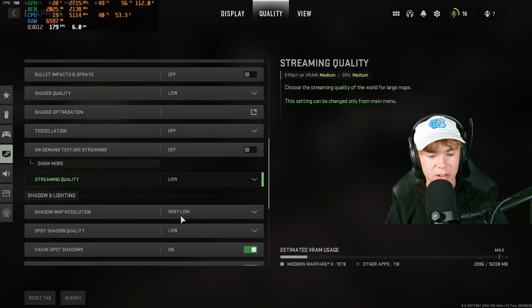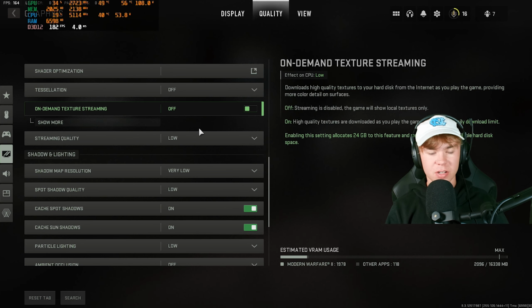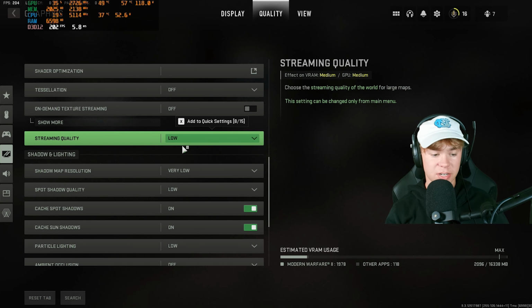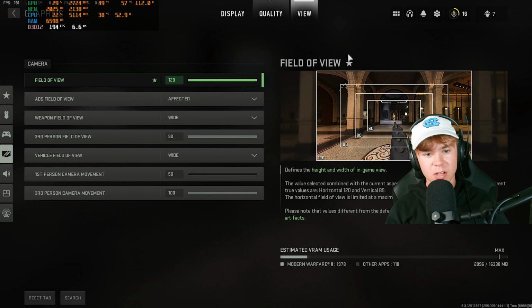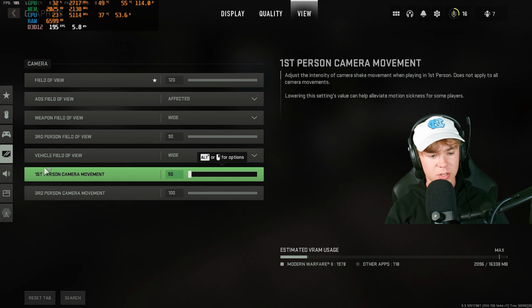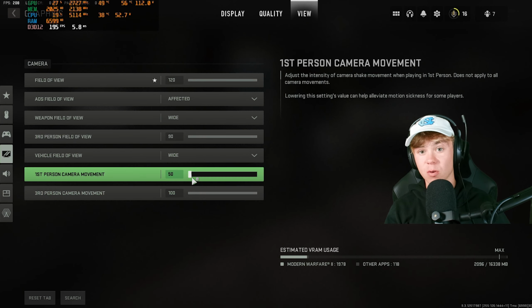This does give a little bit of FPS boost. Don't use on-demand texture streaming. Keep the two cache settings on, and you want Reflex to be on for most people. View, one thing though, set first-person camera movement to 50. It kind of helps with your recoil.